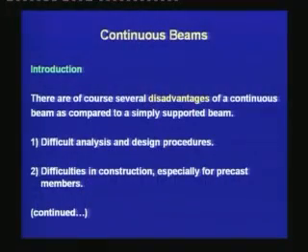Of course, there are disadvantages in continuous beams as compared to a simply supported beam. The disadvantages are as follows. First, a continuous beam is difficult to analyze and design. In our course, we had placed more emphasis on the simply supported beam because it is easy to understand the analysis and design principles for a simply supported beam at the beginning. For a continuous beam, the analysis procedure is more rigorous as compared to a simply supported beam.